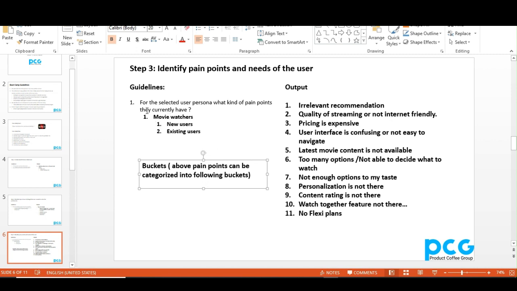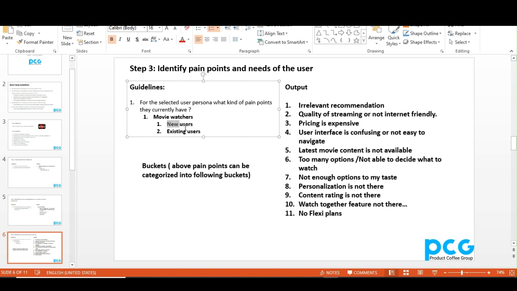So I have clearly defined that there are two things: new users and existing users. This flow will be present only for existing users. With respect to that flow, from the moment I log in, the moment I search, the moment I watch the content, and then I get out, using this entire flow you have to look at the pain points in each step. When you guys gave suggestions, you started throwing suggestions in one go. You did not follow a process or a flow. That is one input I would give. We have to do this for the existing users.